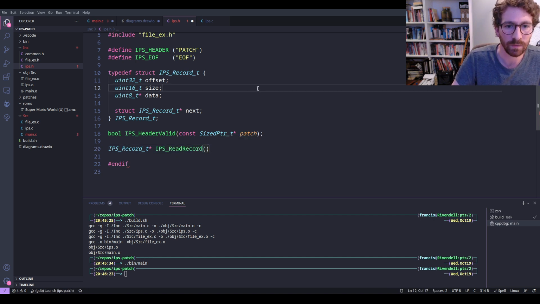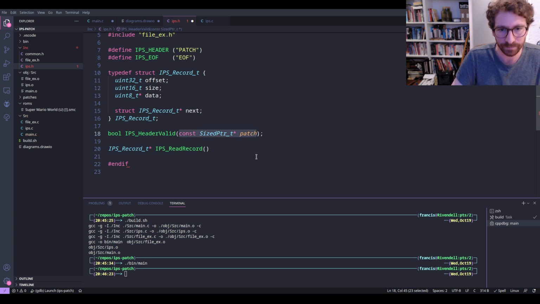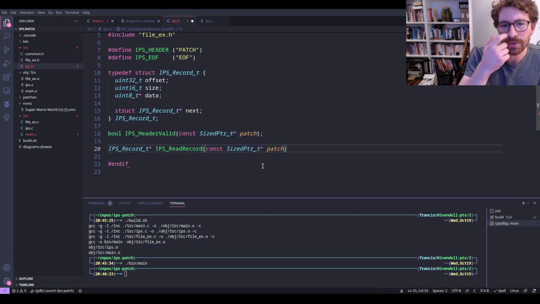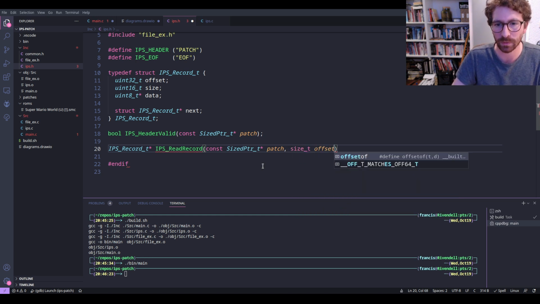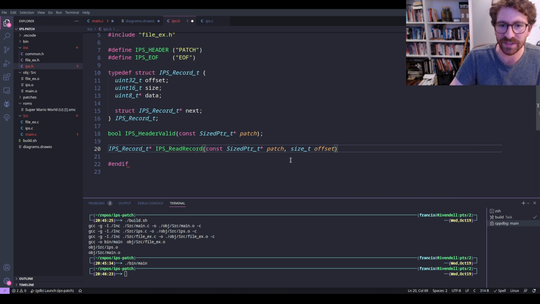What we're going to take in is a reference to the patch, and a position within the patch. So we need to have an offset. Let's call it offset. And we have this type called size_t, which on most 64-bit platforms is just defined to be a uint64, but it's not guaranteed to be that.